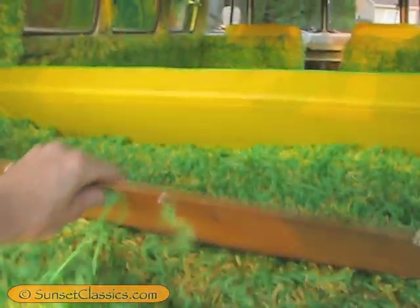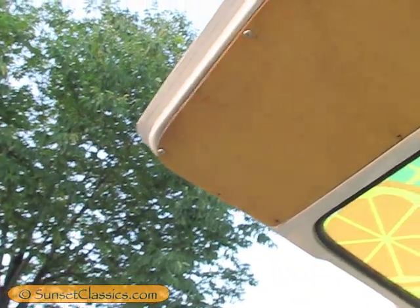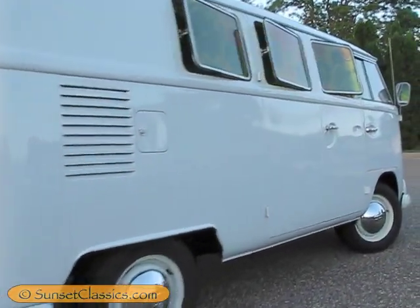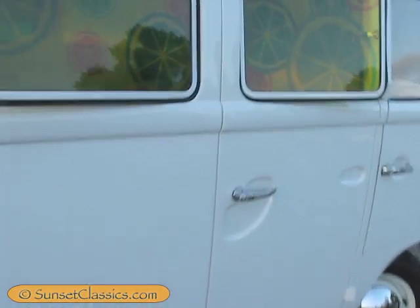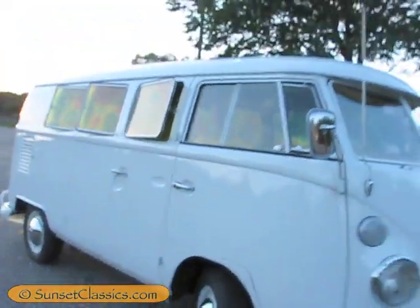I do have this piece that can go with the bus too. We put a new deck lid on when we painted it and did all the metal work. The other one had some rust on it, so we took care of all the rust. New deck lid — it's a really nice one, but it doesn't have the drill holes for that piece like the old one did. A person could just drill them and put it on. I just wanted to get this shot on one of our last sunny days — it's gonna rain soon, so I gotta get this inside.